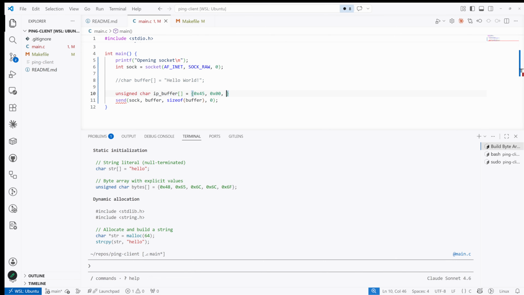Do we just default it to this 003C? Because the length would be the fragment offset.